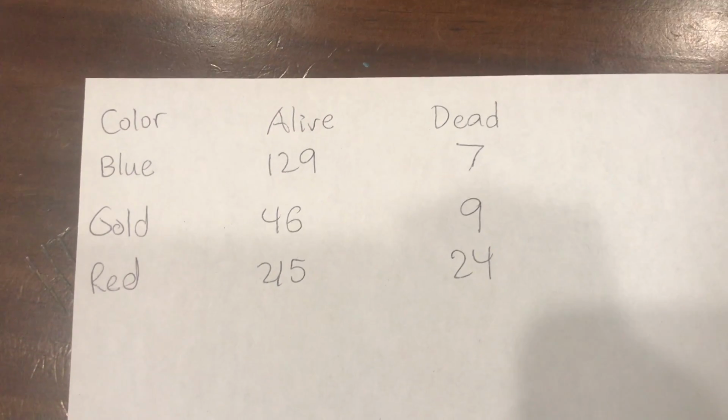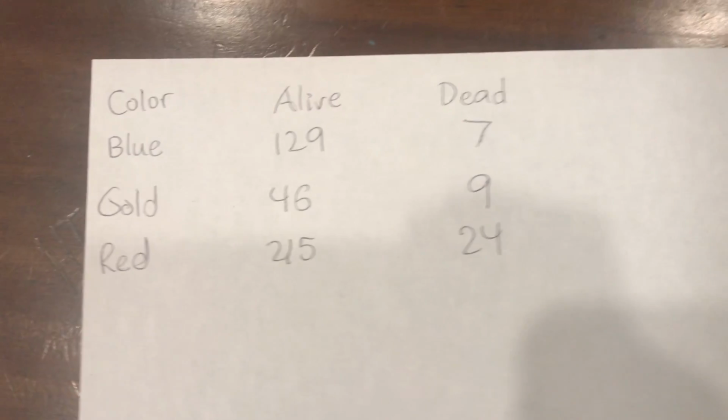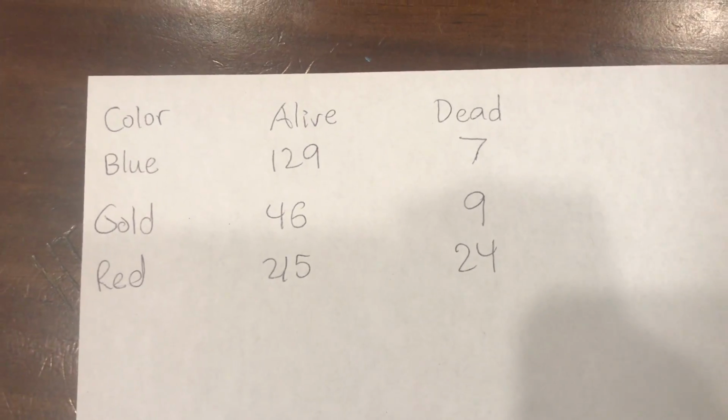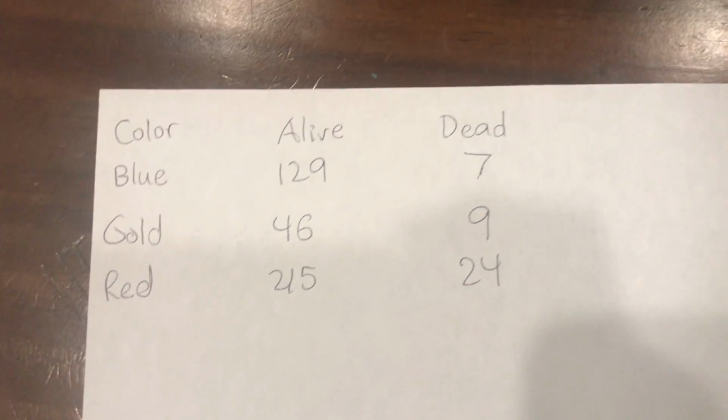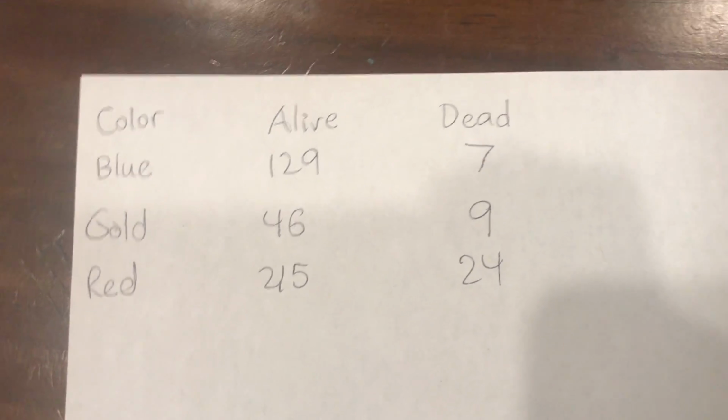For the next example, we will perform a chi-square test for association to see whether there's an association between shirt color and deaths in Star Trek. We will use this data table for our problem. For the state step, we are testing the following hypotheses at the alpha equals 0.05 significance level. The null hypothesis is that there is no association between shirt color and deaths, while the alternative hypothesis is that there is an association between shirt color and deaths.